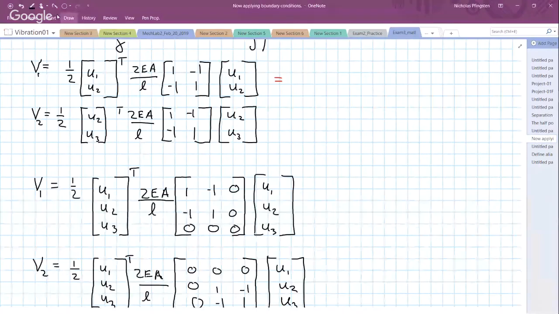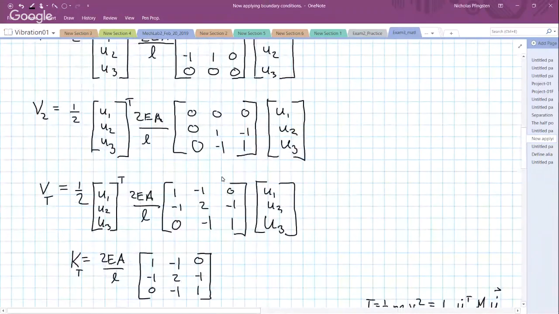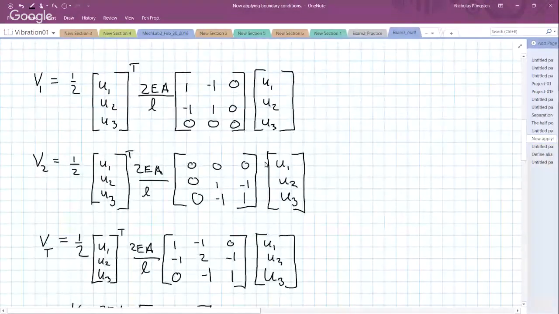So the question at this point is, why did I do this? Because you have to sum. We're not interested in just the element energy. We're interested in system energy. We have to add them. We have to add, in this case, V1 and V2. We have to add the strain energy. We have to add the kinetic energy. We have to add them up. That's the reason for rewriting the element matrices, expanding them out in terms of all the nodal displacements and all the nodal velocities. Good? Any questions? Does that help?